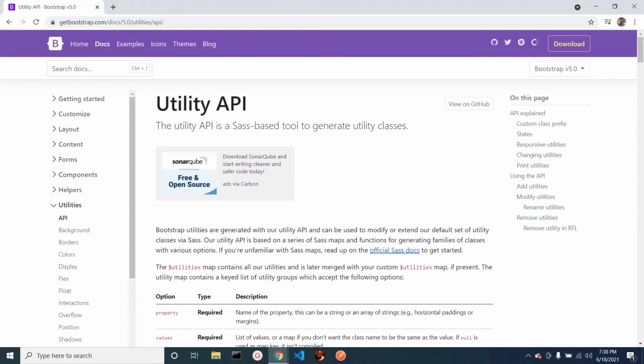Okay, and our next new feature is the Bootstrap 5 Utilities API. Following new CSS libraries like Tailwind CSS, Bootstrap is now also adding a utility library.